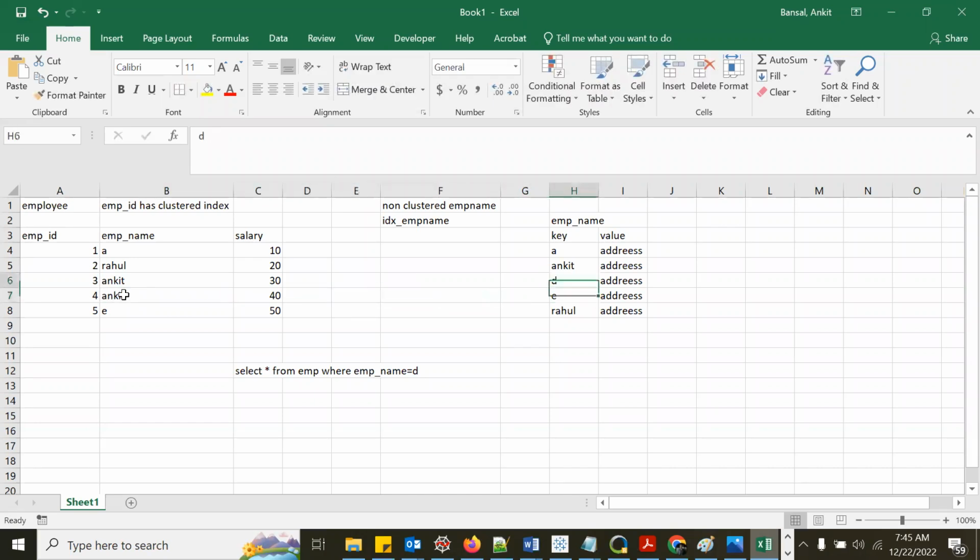Multiple Ankits will be stored with addresses, right? So it is not a unique index now, because the values are repeating. It is a non-unique index. But both the Ankits' addresses will be stored. So it will say, okay, both the Ankits are there. It will get the addresses and give me both of the Ankits. Yeah. Okay. Got it.